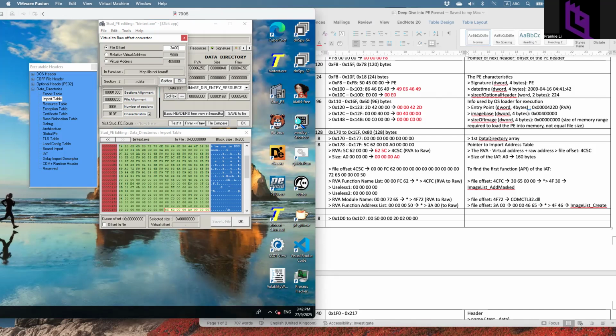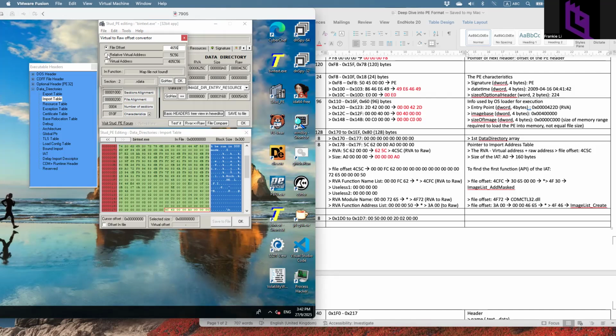So you get the 500 and then we find the location raw 4656. 4656. You'll find 5C.